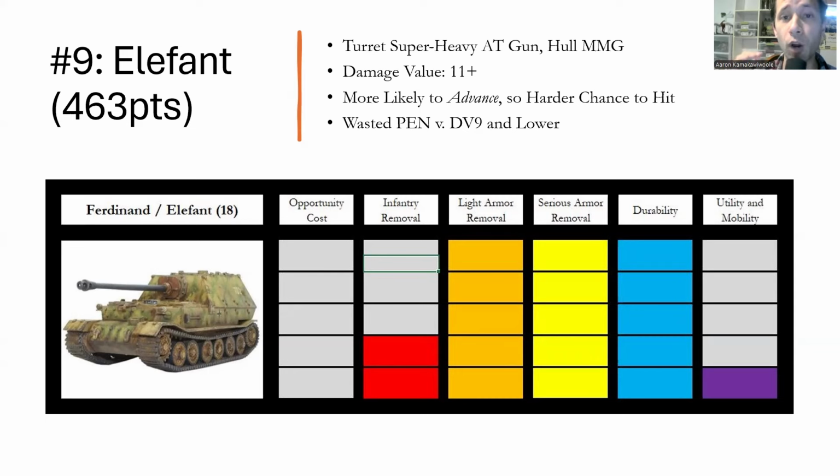There are a good number of armies that won't even have a weapon system that can even try to roll a damage roll against this thing unless they're hitting it from the side, the rear, or the top. And that on its own is a really, really good advantage.